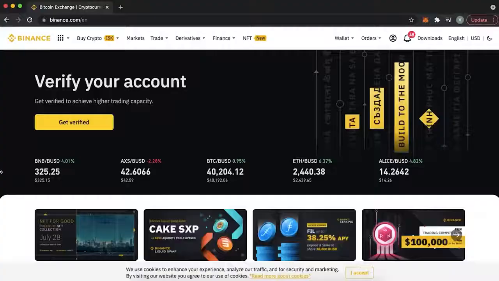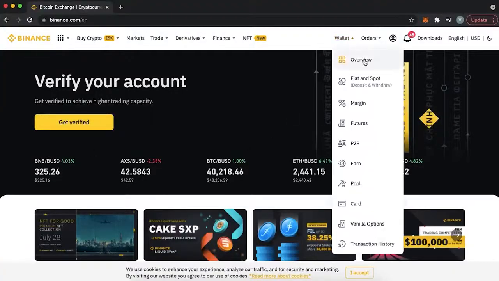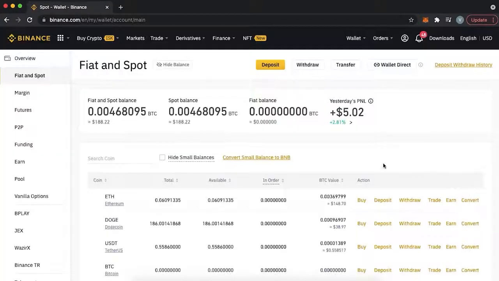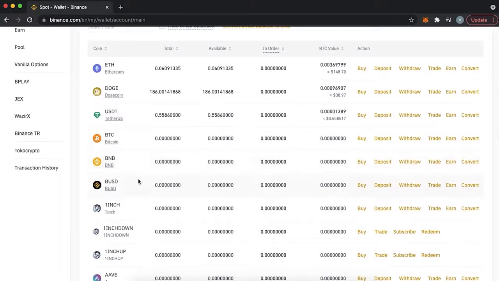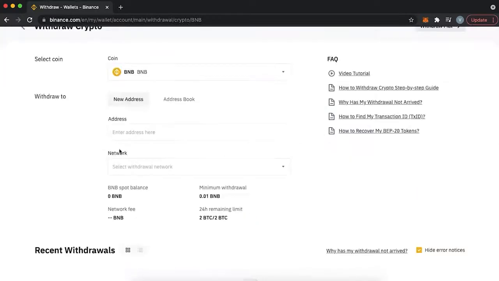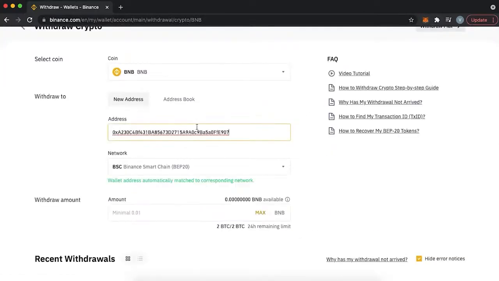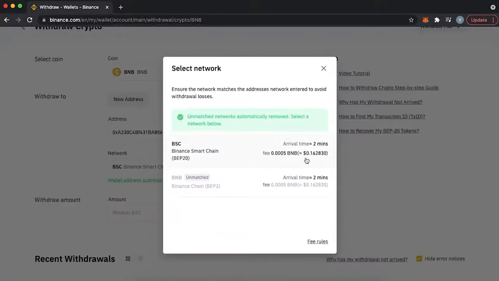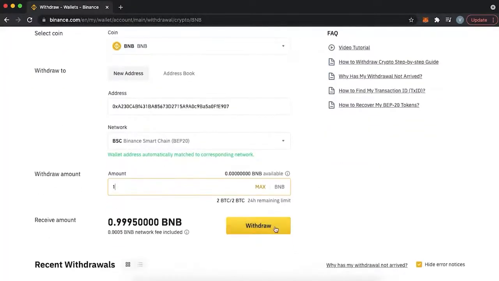Next, you need some real BNB on your MetaMask wallet on Binance Smart Chain network. My MetaMask already has some BNB on it, but in case you don't know how to do it, you can go to Binance, buy some BNB, then go to wallets, fiat and spot, choose BNB, press withdraw, copy the address from your MetaMask, then choose Binance Smart Chain network, double check the network and address, specify the amount and proceed with the withdrawal. After you proceed, you will receive your BNB within 2 or 3 minutes.